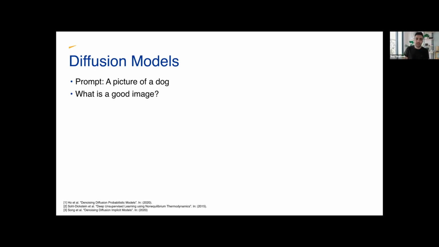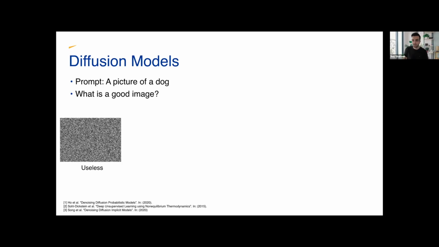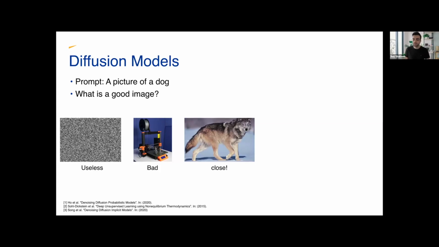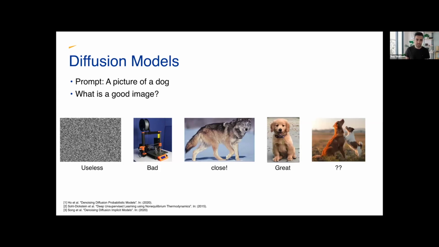But what is a good image? Like, what happens if the model gives you this image? Is that an image of a dog? Well, of course, it's not. It's a useless image. It's just pure noise. What if the model gives you this image? It's an object. It's not just what you ask. And then what if you get this? It's close. It's not a dog, but it's very close, right? And then this is great. This is a dog. But what about this? Like two dogs. Is that what you asked for? And so quantifying if the model is working good or not, it's not a trivial task. Figuring out if the output is a good image or not to train your model, this is not easy, right?